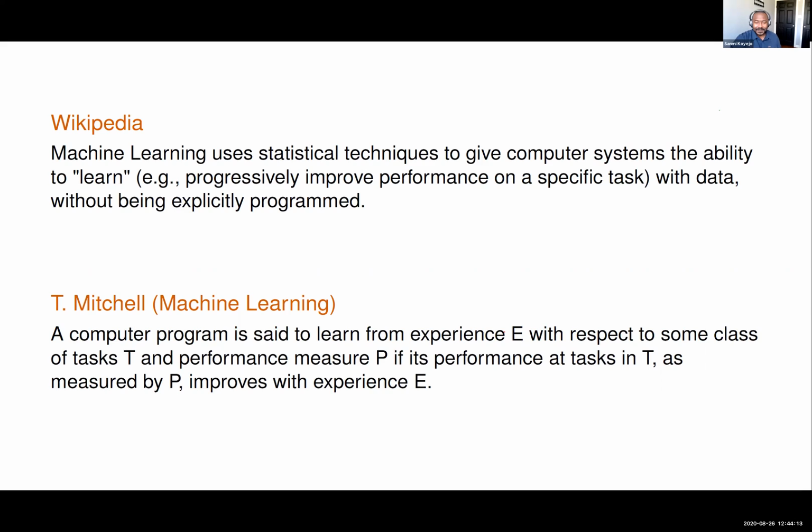These seem like weird semantics and maybe nuance, but as we go through the class, it'll be clear that these nuances are actually quite important in terms of modern thinking of what machine learning is and how we think about how to solve machine learning problems. In particular, we'll talk a lot about performance measures and how critical they are for reasoning about machine learning, and the role of experience, which is right now somewhat abstract and will end up being described as data, and data that we're actually using to train machine learning models.